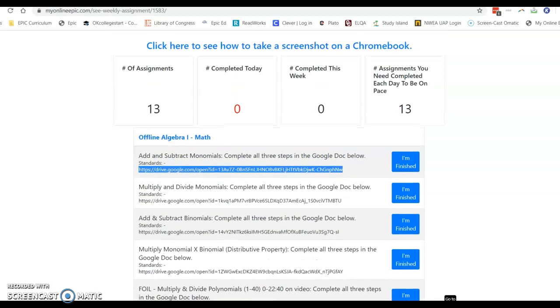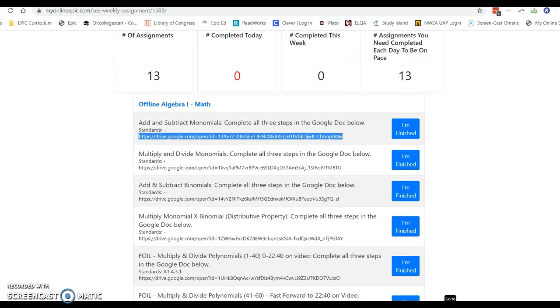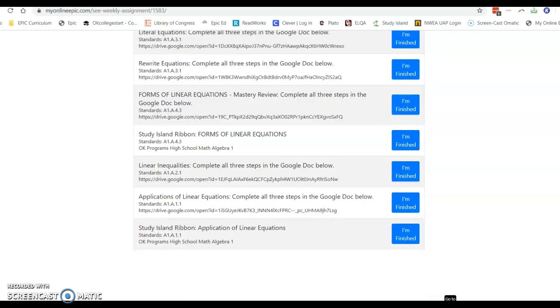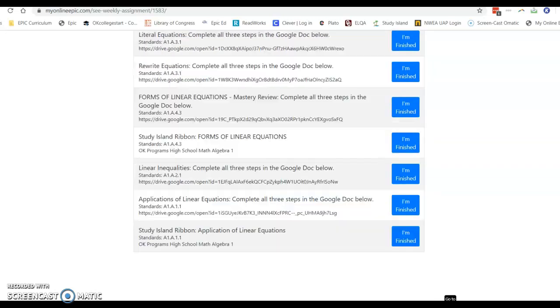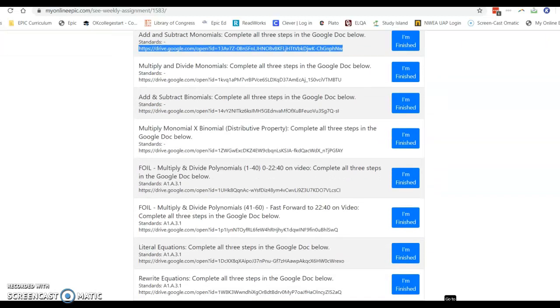And then this will change to say how many you completed each week. So you have 13 to do, so that's 2 to 3 a day. If you can do more, I would do more. And then once this list has disappeared, text me and let me know, and I'll add the next one on, okay? Because this just breaks it down for a week. So I would do as many as you can because you have a lot to get through with math. If you have any questions at all, call me, text me, we can Zoom, whatever you need. I am here to help you.